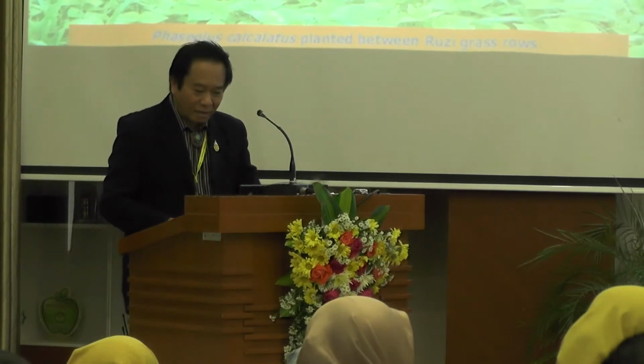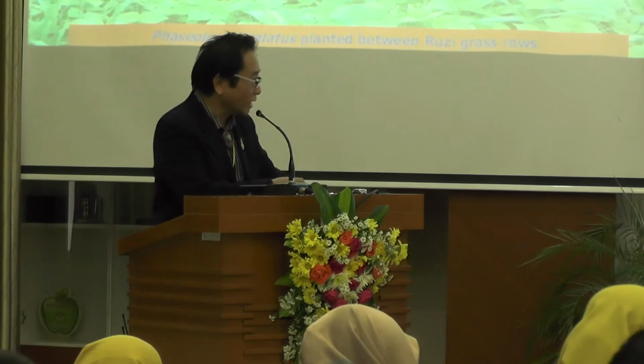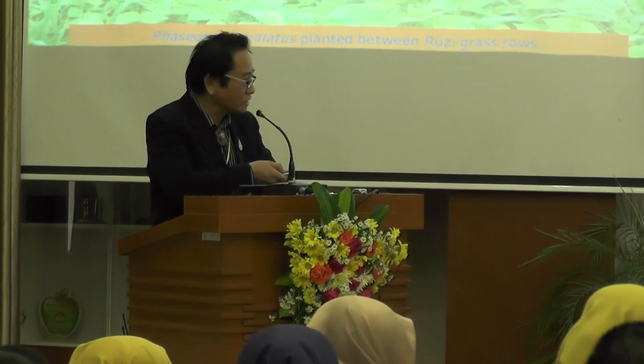Over here, legume and cassava. It grows very nicely. Intercropping with the grasses is one of the ways as well. This is ruzi grass and the legume mix, like in other countries, in New Zealand, it's a legume mix. Here we can do it too. If we find the right type of legume and grass together, it's no problem, we can do it in the tropics. It's not only in the temperate zone.